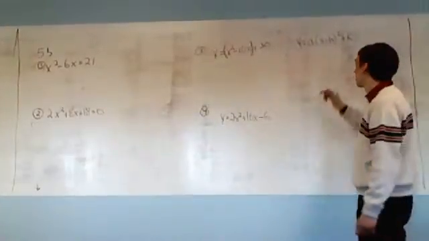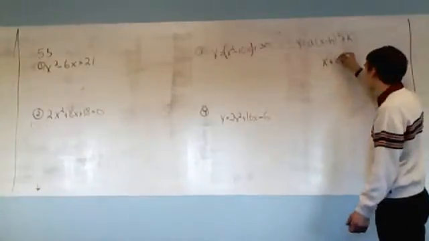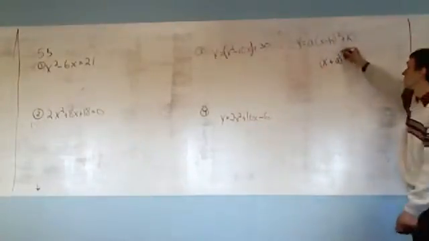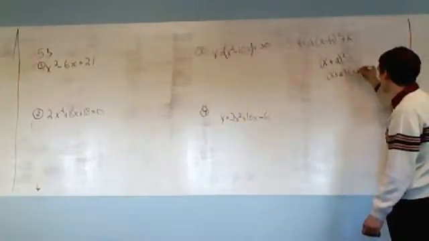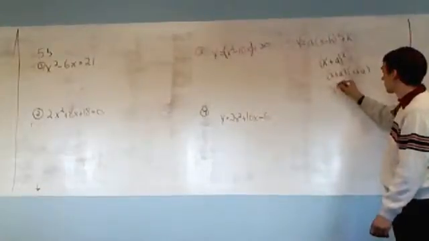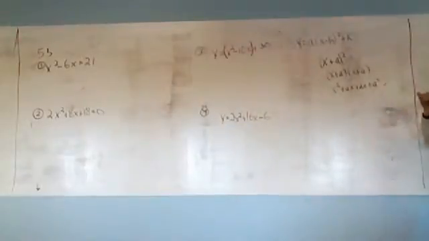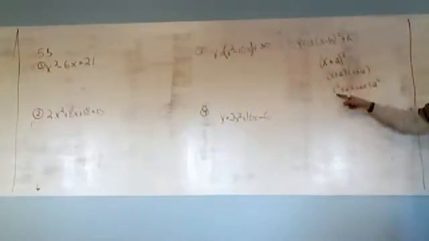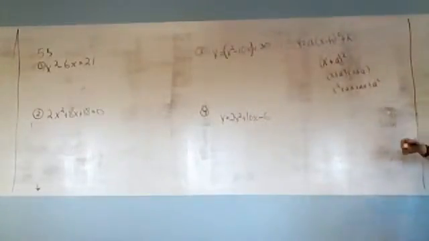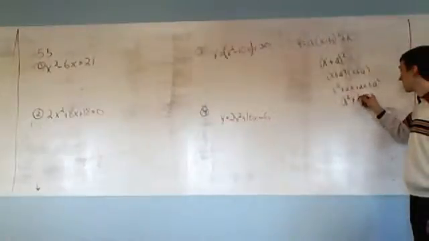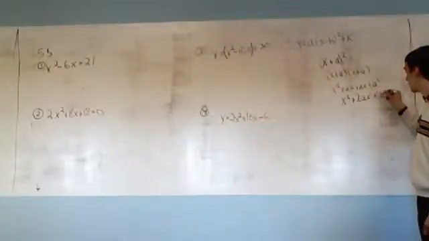So remember, if you have a square binomial, it's going to be x plus a. Now, because that video that I showed in class showed squaring, if we square this out, we get x plus a times x plus a. You end up with x squared plus ax plus a squared. Does that make sense? Because x times x is x squared. X times a is ax. A times x is ax. And a times a is a squared. So you end up with x squared plus 2ax plus a squared.